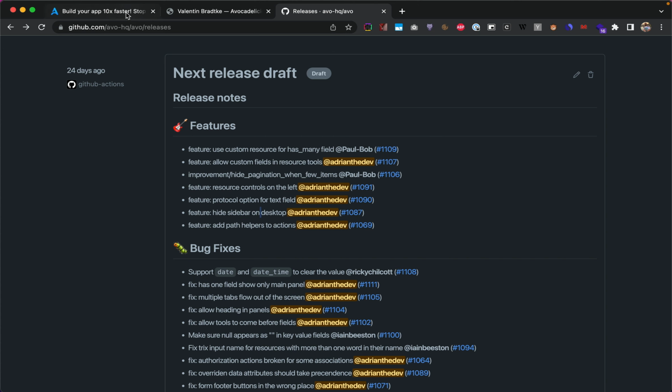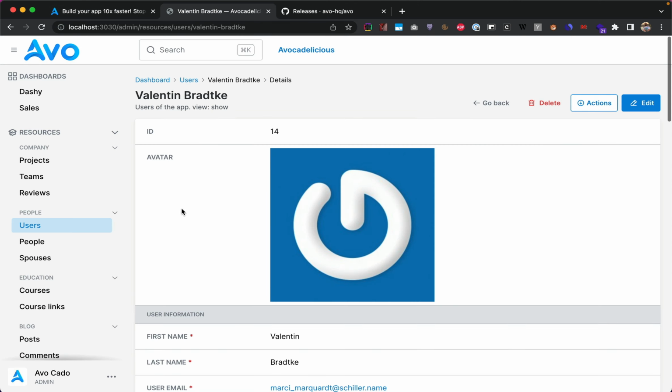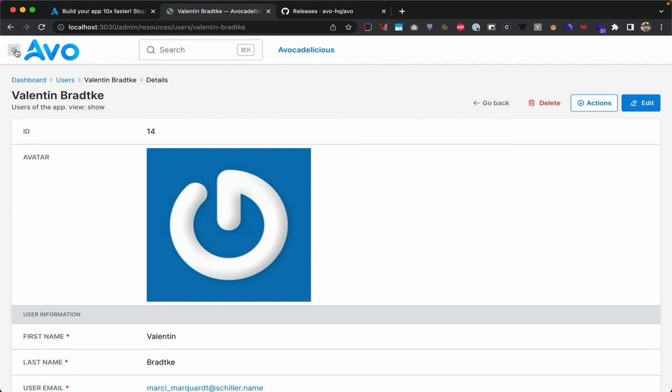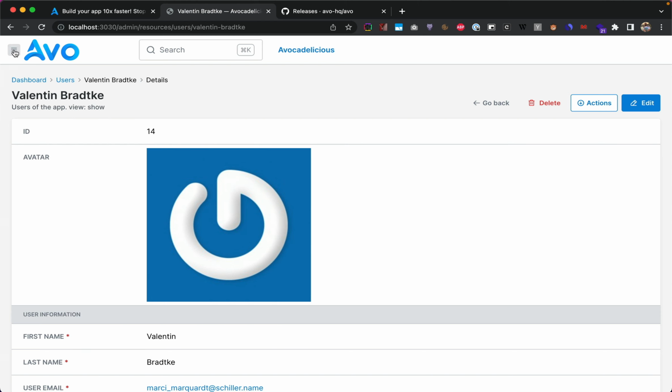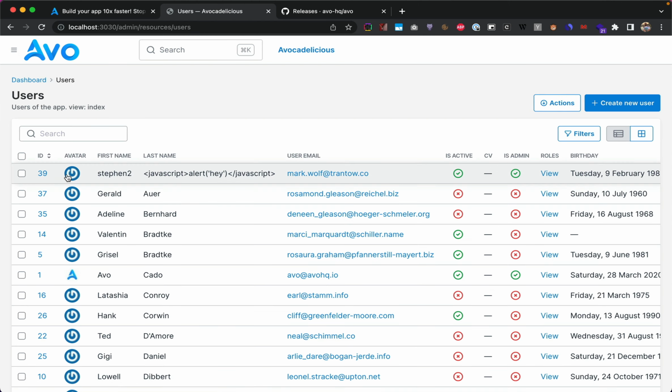Hide sidebar on desktop. Yep. So this is a cool one. This was a request from one of our users. So you can do this now. I'm on desktop, I can see the sidebar, but if I want, I can close it down and go back to users and go to a different user and just browse the website. If you refresh the page, you'll see it's keeping the sidebar closed. It uses cookies to do that.